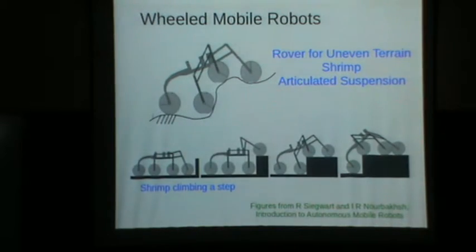Okay, let me come to simple wheels but capable suspension. This particular rover here, the wheeled vehicle here, is called a shrimp, and it has a very funny suspension here. The wheels are regular wheels. Now look at this climbing a step. The wheels are much smaller than the step size.